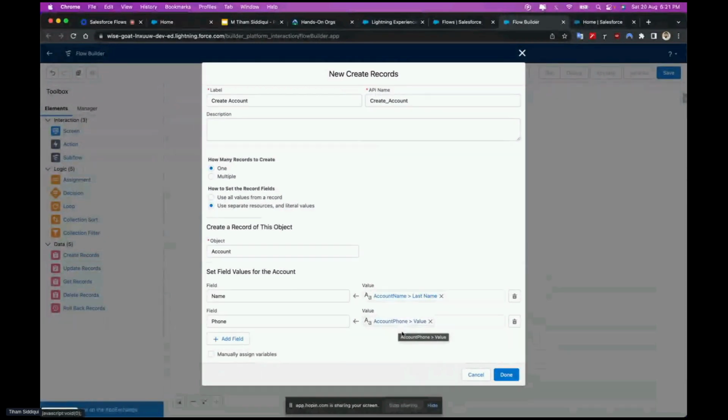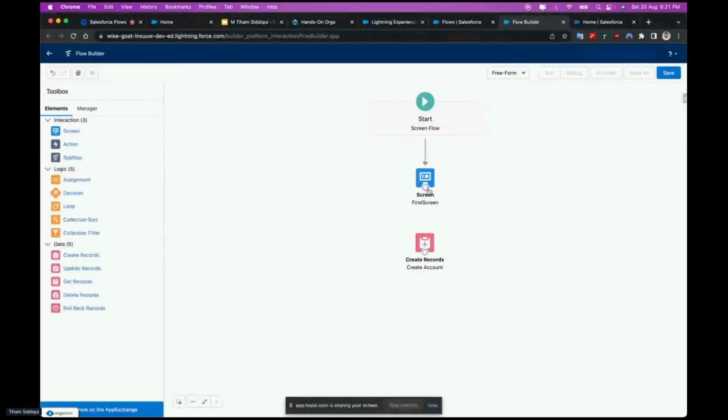Clicking done, we have to connect this. It is connected now.